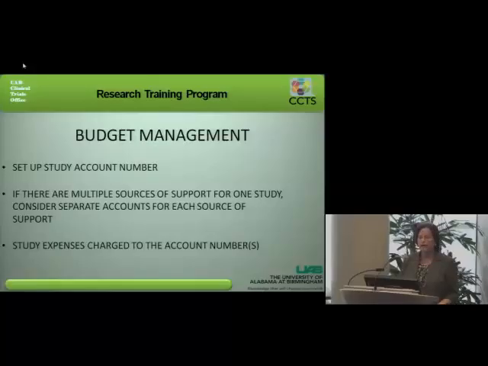You may want to pay for manpower out of one, you may want to pay your tests, your labs, procedures out of the other, but you need to know which study account you should be using to pay for what assays, tests, labs, procedures, as well as your manpower expenses. And your study expenses that are incurred when you pay for a lab test, when you pay for a procedure, they should all be charged to that account. Then at the end of the day, you'll be able to go back and see how you did with your budget.